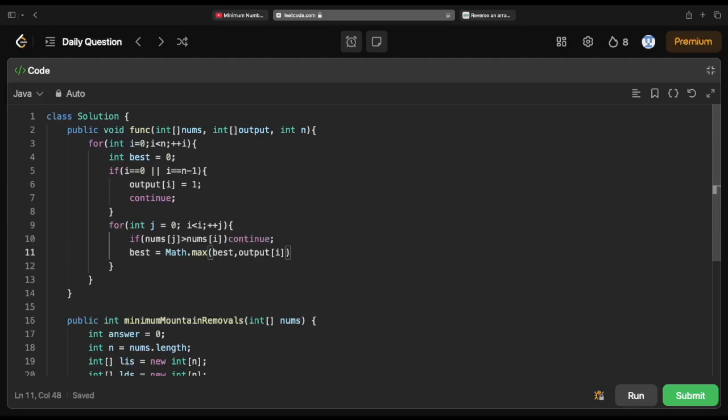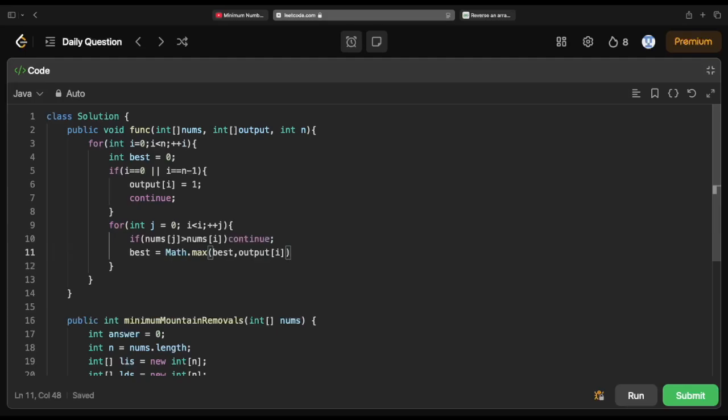Okay, hold on. Let me try this with an example. So this is one, this is one, and this is one, I'm assuming. And then this would be three. It wouldn't be three.